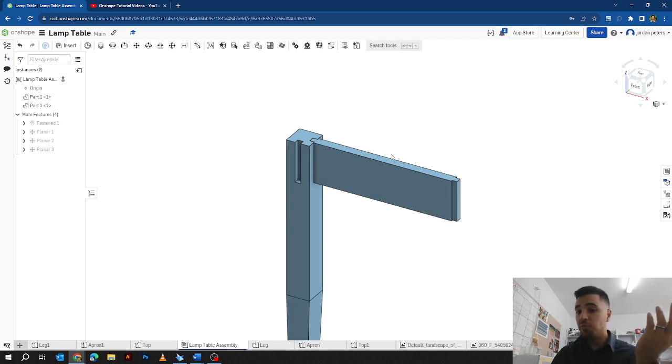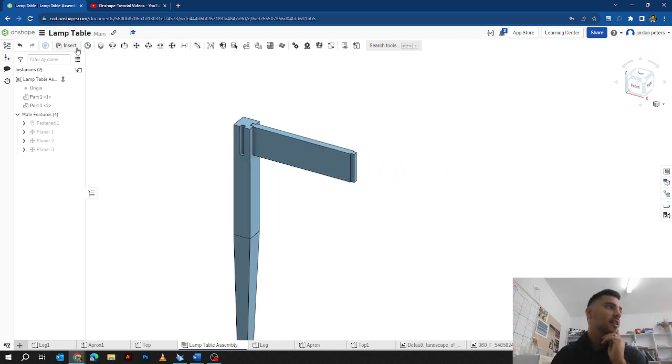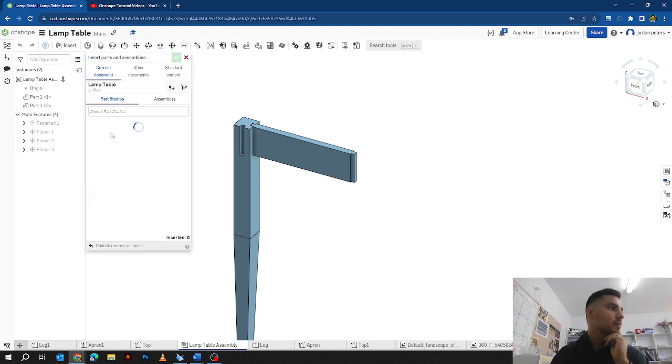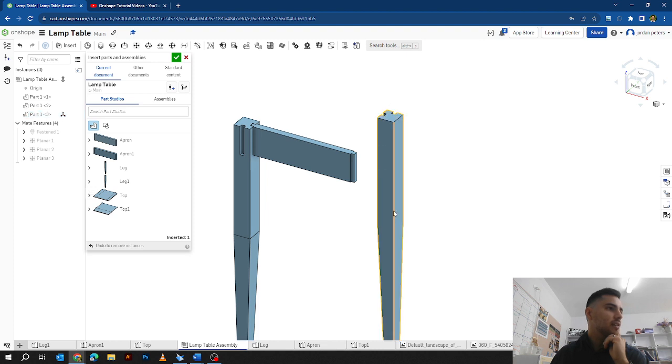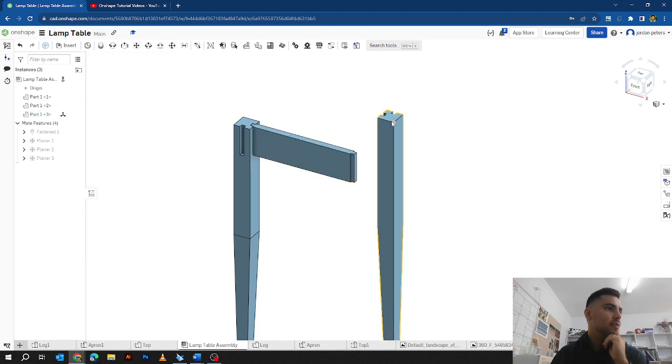Now we're just going to repeat that process for every single leg, so I'm going to go a bit faster. Insert, get my leg, number one leg, tick it, and I might just grab my entire part. I'm going to left click on the entire part and rotate it 90 degrees so I can get a better angle and see the slots.